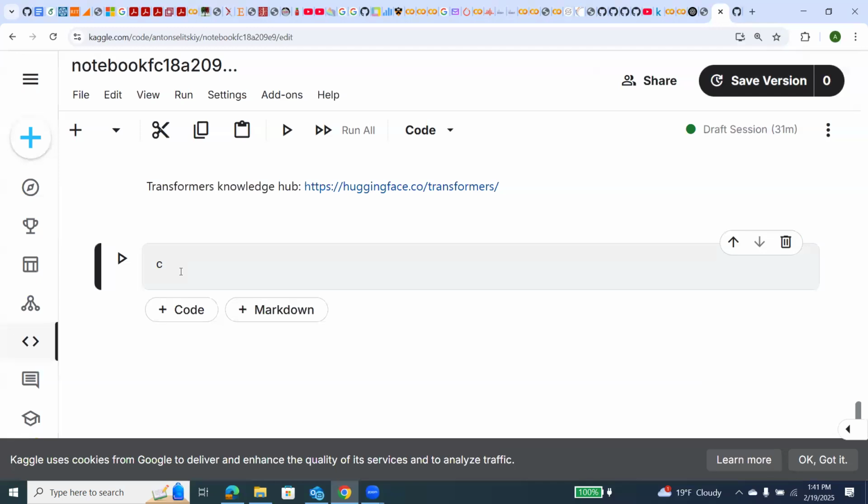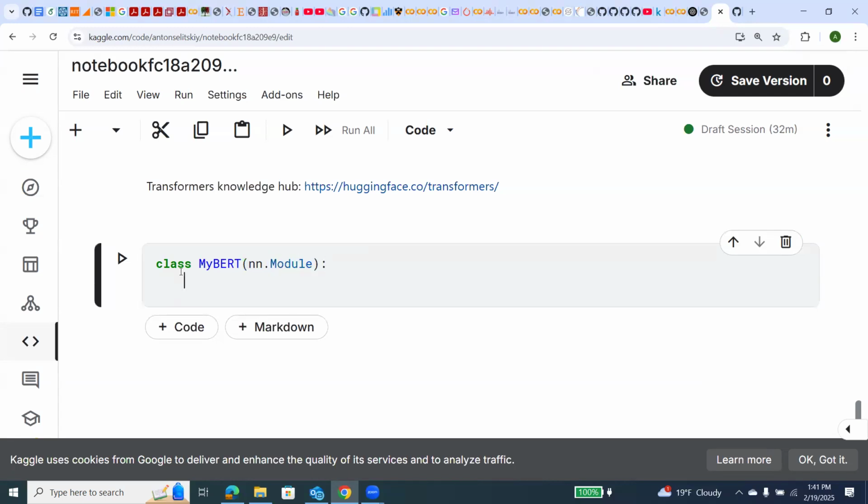So we can create the model, my BERT, from nn Module. Let's see, if we don't have time, we can continue next time.